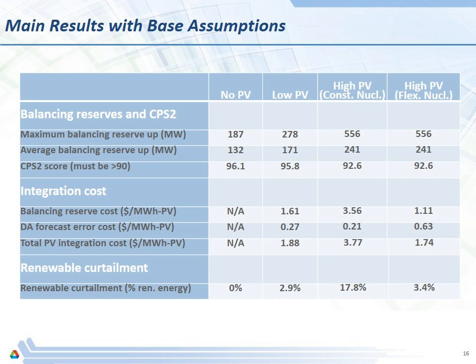So what we saw was that we need some source of flexibility in the downward direction. That can come from different sources, but one of them that we were able to model in this case was allowing the Palo Verde nuclear plant to be more flexible and to go down to 50% of its output. By doing that, we were able to relax this renewable curtailment and bring it back down to a level similar to what we saw with low PV. And we were also able to see that the integration costs were reduced.